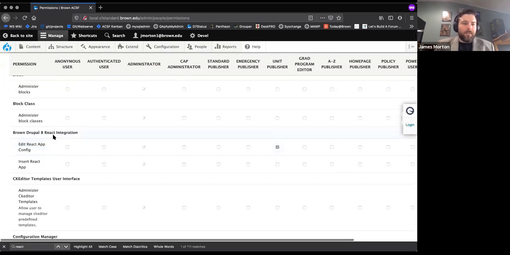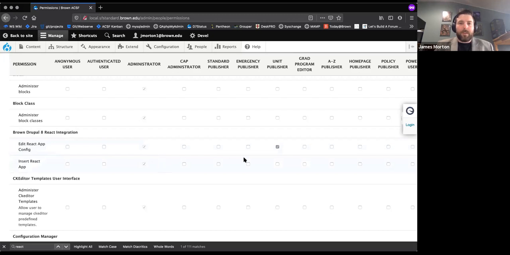So under our permissions, we created these two permissions, which are the edit React app config and the insert React app. Basically, the configuration for permissions is handled via these two elements here. So you can see that a unit publisher has the ability to edit the React app config, but not add or remove in the applications.